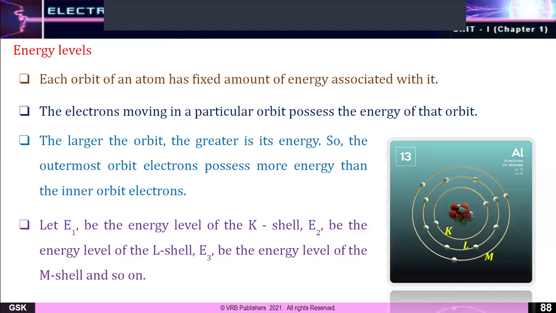In this atom, aluminum is the example which has atomic number 13. The K shell contains 2 electrons, the L shell contains 8, and the remaining 3 revolve in the M orbital. When comparing K, L, and M shells, M has more energy than K because the outermost orbital contains more energy.